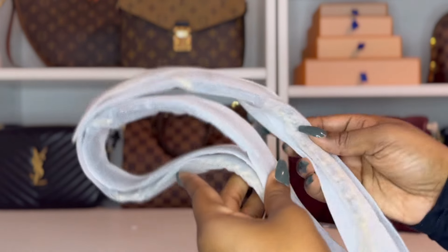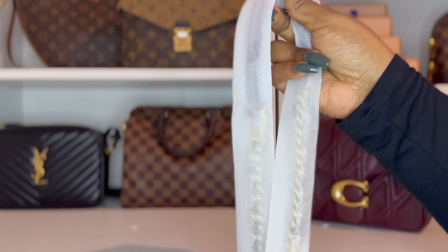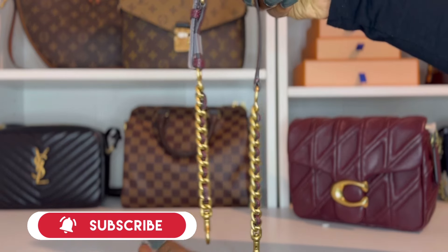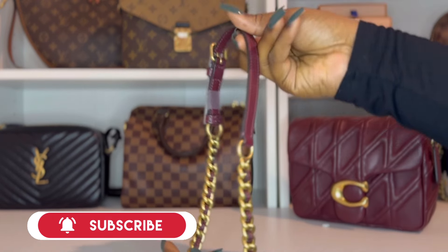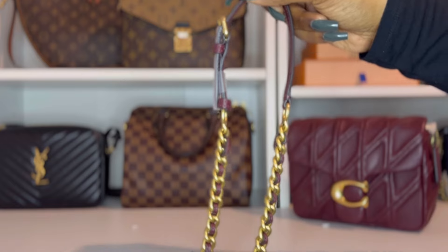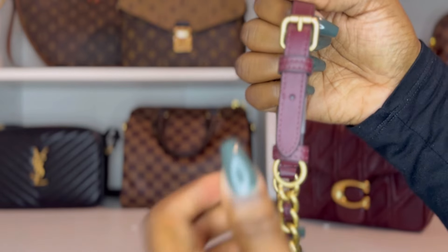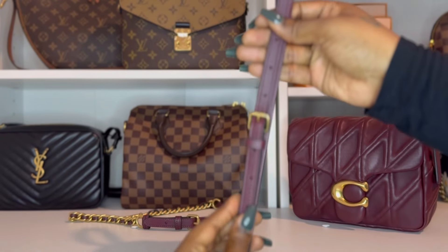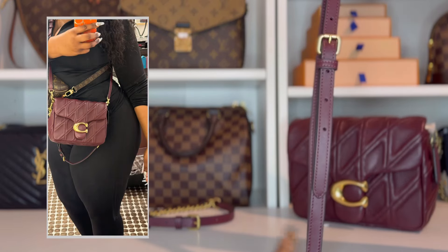I would have preferred a darker lining, but the canvas will help keep the interior bright, making it easier to find your items. The bag comes with two straps — a shoulder strap and a crossbody strap. The shoulder strap is a combination of chain and leather. I'll be honest, this isn't my favorite style — I would have preferred either all chain or all leather — but I get why Coach designed it this way: the leather part makes it more comfortable on your shoulder, and the chain also has leather woven in between, which adds a nice touch. The shoulder strap has three adjustment settings, and the crossbody strap has seven different adjustment holes.